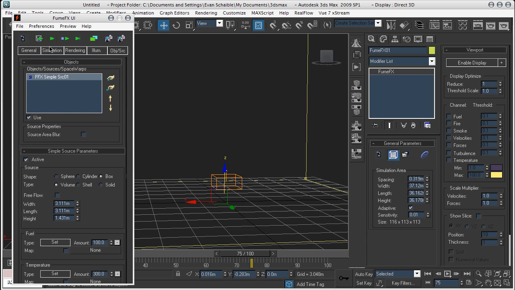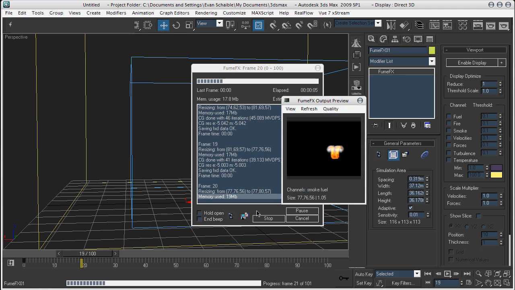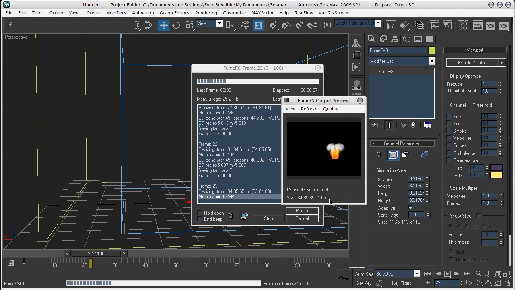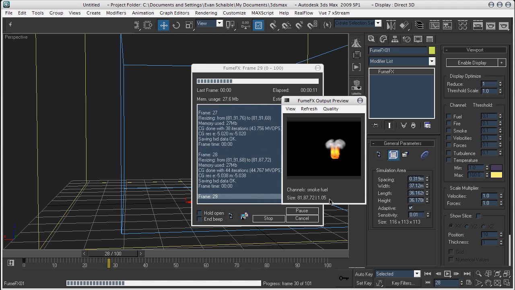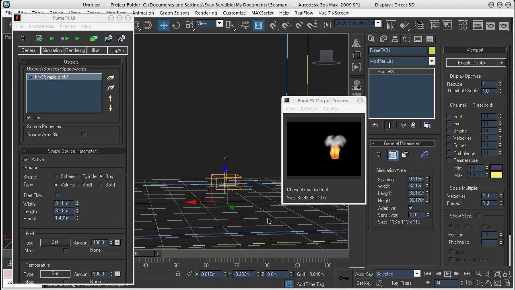Okay, so now if we run the simulation, you're going to see it goes a bit slower. And if you hit this little light switch button here, you'll see it brings up a preview. Now we're not getting very good results here because our settings are just all at default. So let's let this sim for a bit, and then I'll hit stop. Now when you're simulating like that, you have the stop and the cancel.